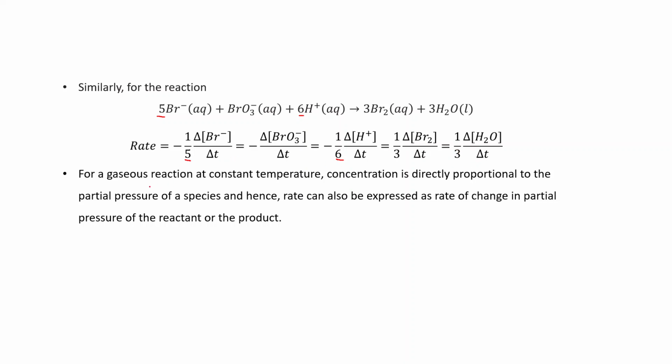If gaseous reactions are there, then for a gaseous reaction at constant temperature, concentration is directly proportional to the partial pressure of a species, and hence rate can also be expressed as the rate of change in partial pressure of the reactant or the product. Is it clear? Thank you.